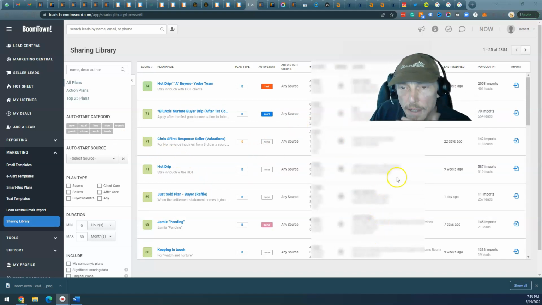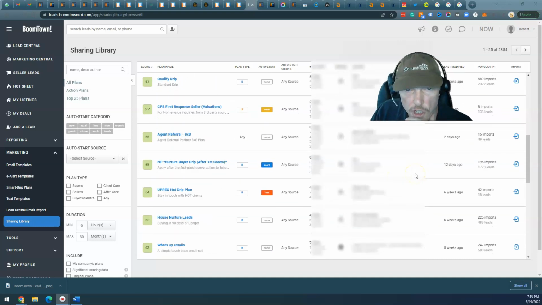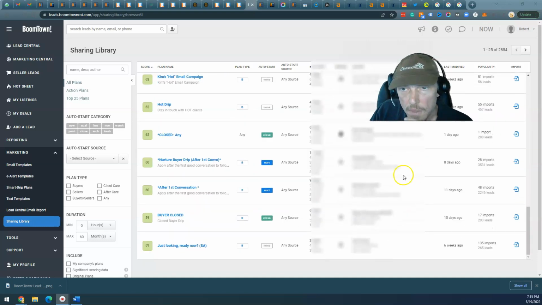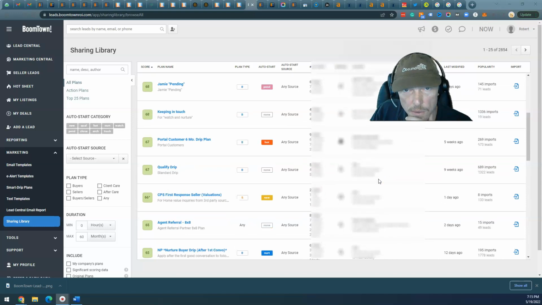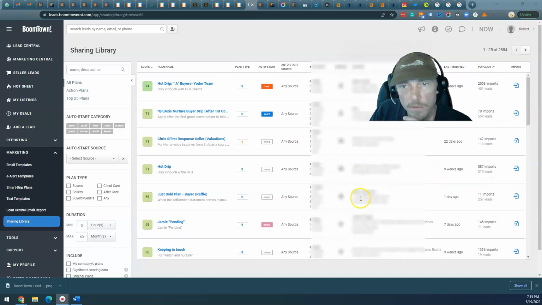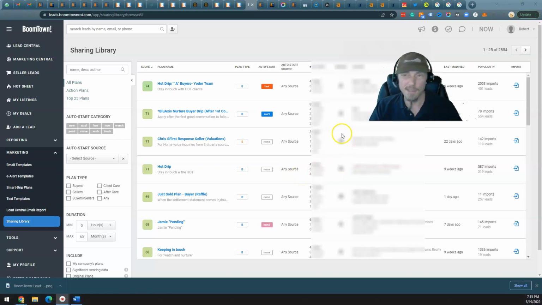And I'll probably filter out the names of the people that shared it so that I don't reveal anything that anybody doesn't want me to reveal. I will just say this, that in terms of scoring a template by use and then providing it for everybody to use, this idea is crowdsourcing content.